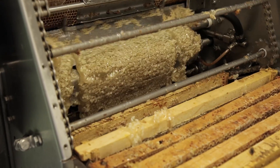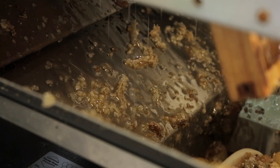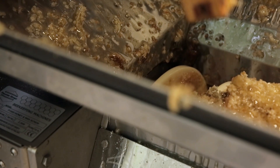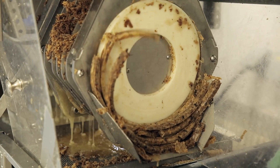Another advantage of our pricker system is that it eliminates the need of a person to scratch each frame, so an entire position is eliminated. All the uncappings, wax, and honey drop down into a funnel and get augured into a wax press. This small piece of equipment replaces an entire heat exchanging and spin flow centrifuge. It's not only quieter, it's 98.5% efficient in removing honey out of the wax, all done quietly in that same process, so no extra labor is required to separate the wax and the honey.